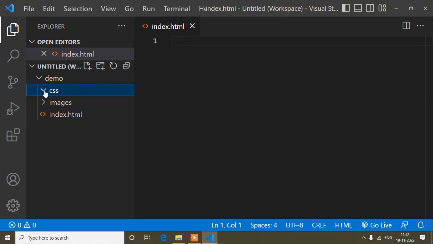After that you have to open the CSS folder. How can you do that? Just select it here. When this arrow comes down like this, it means the folder is open, and we click new file and here I will write style.css.